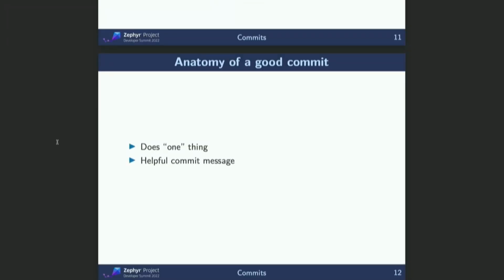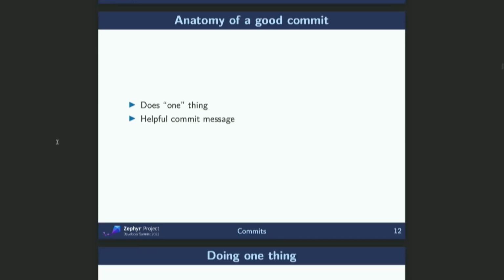Along with a commit, there's the change itself, but also a commit message, which describes what the change intends to do or does. Now, it is very important, and we'll look at different commit messages, that you spend some time on that commit message, on making sure that the commit message is helpful. And by helpful, it means it makes it easier for the person looking at the code further down the line, looking at that particular commit, which is something that happens a lot, more than you'd think, to be able to understand the change quicker and easier, thanks to the commit message.